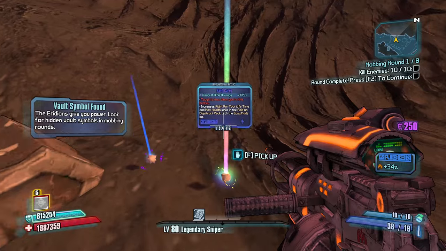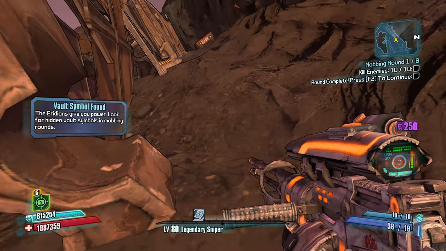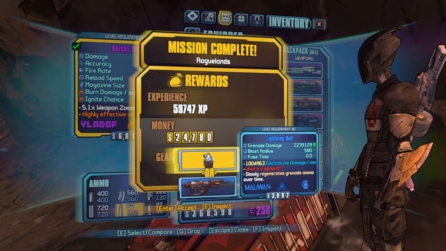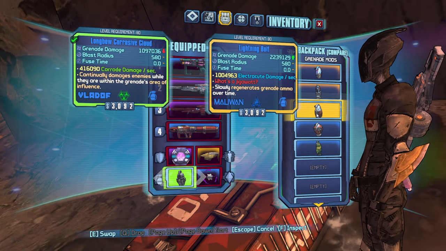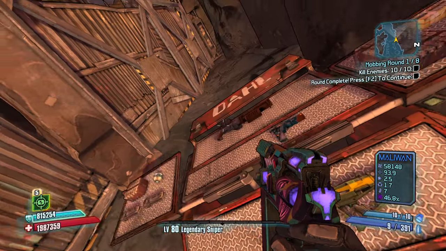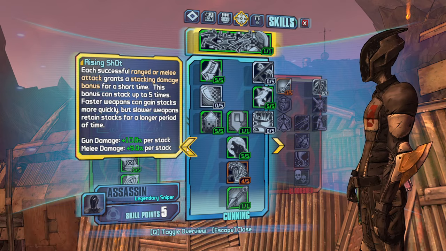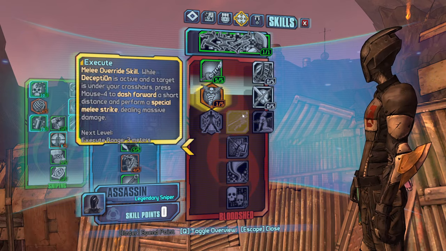Nice. What you got? Hard carry and incendiary damage plus 1. Nice. 1% more damage. Lightning Bolt is a decent, Malawan healing. It's not a chain lightning, but it's okay. Let's go 5 more points. I like Grim. Let's say Grim and then, yeah.